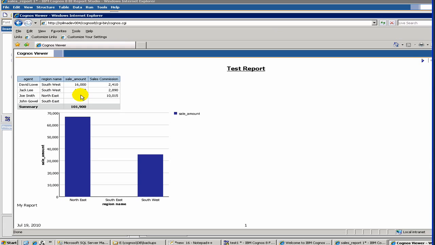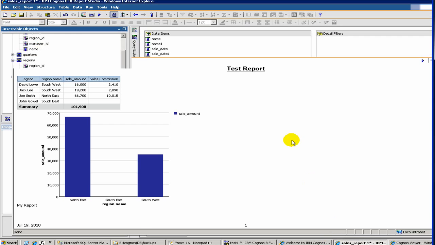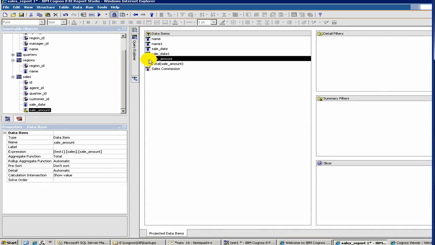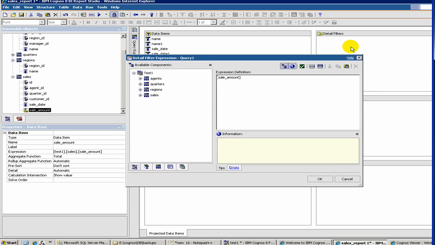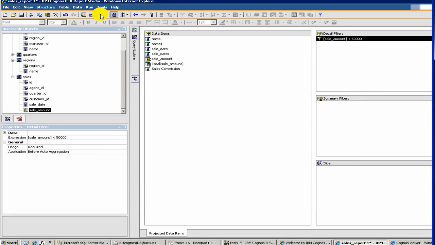Okay, I think there was a little problem with creating the filter, but here you see a report without the filter, and see, our field is an aggregated sell amount, right? And we have 16,000, 19,000, and 66,000. So let's create a filter where we want to filter out this row, which is 66,000. So let's create a filter where we say that the aggregate sale amount is less than maybe 50,000. So this is our aggregate sale amount. So let's put it here, and then we say this is less than 50,000. And now let's run the report.